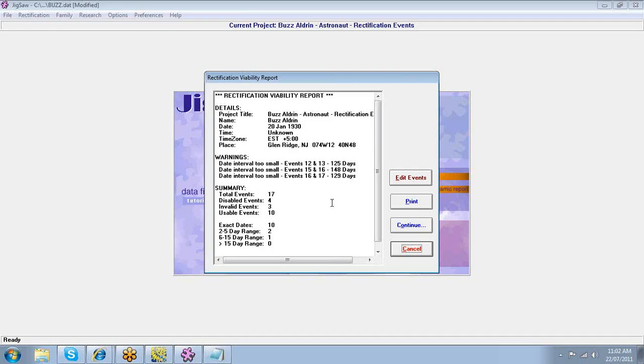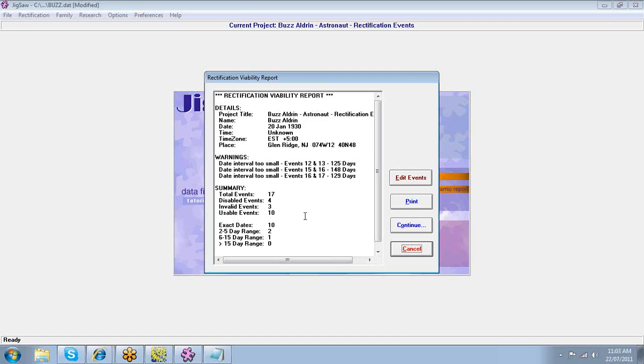But I'm quite happy that this is the best I'm going to get, or these are very accurate. If I've got to this stage and I've got too few, you can make a judgment call here, but normally you make that judgment call before you actually come to do your rectification.